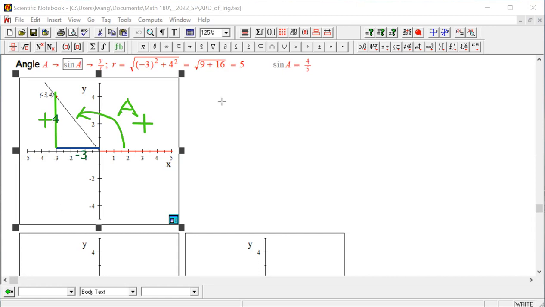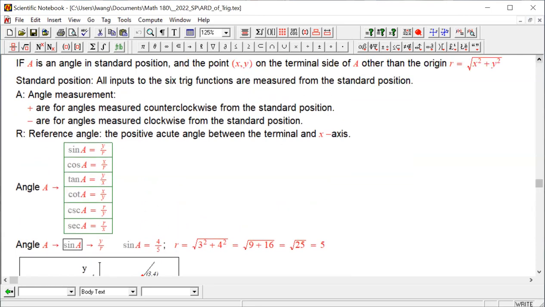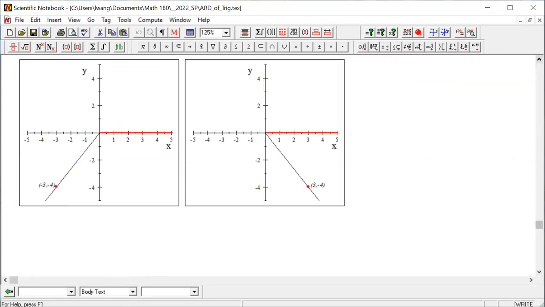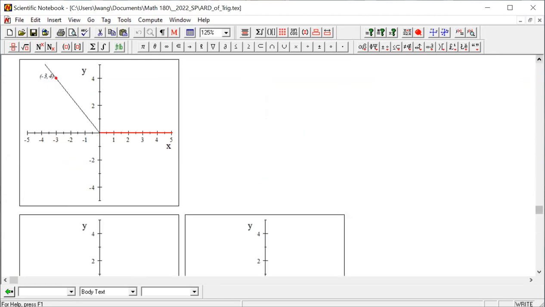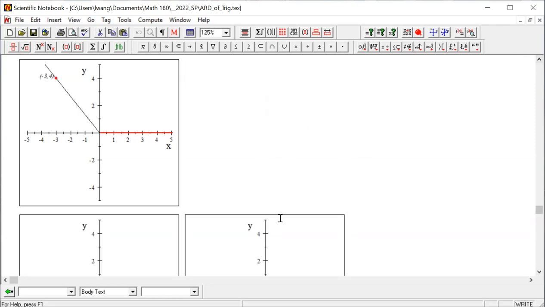Now let's look at the third quadrant. On the third quadrant, we still apply our definition. Where's our definition? It's right here: r equals the square root of x squared plus y squared. So in this case, you see we've been consistently using the definition. Don't worry about the tricks. I don't want you to worry about those tricks now. You will create your own tricks after you fully understand the definition.